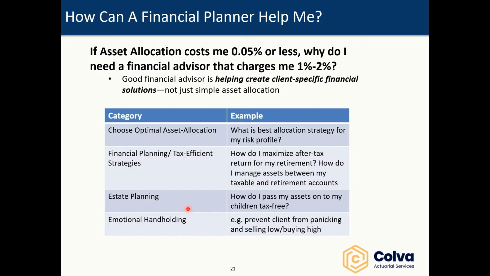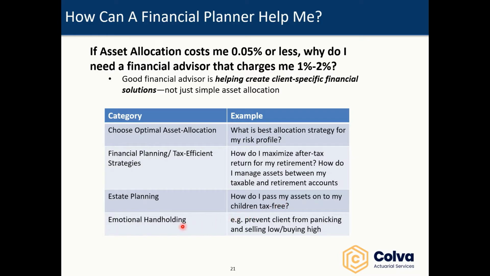The other thing is estate planning, right? Once you're comfortable with your retirement, the next goal is how do I pass my assets on to my children tax-free? That is a huge value add because, as we'll talk about later, if your accounts are in IRA accounts and you pass away, your children will be paying taxes on that. And there are more efficient ways of accumulating wealth than in a vehicle in which your children will pay taxes.